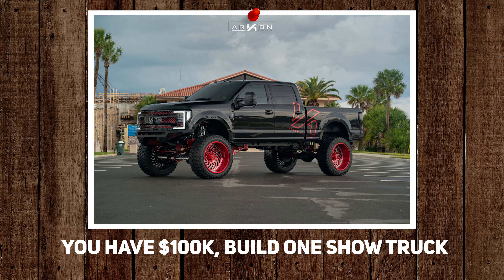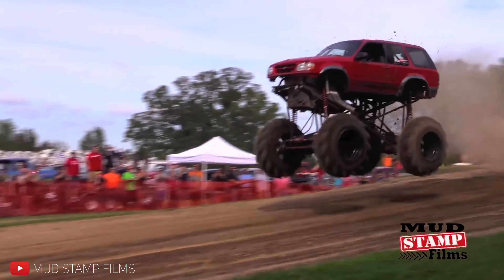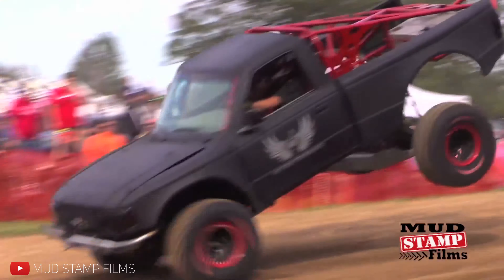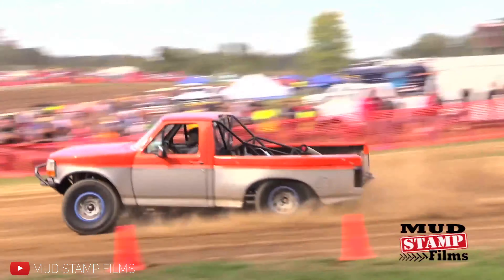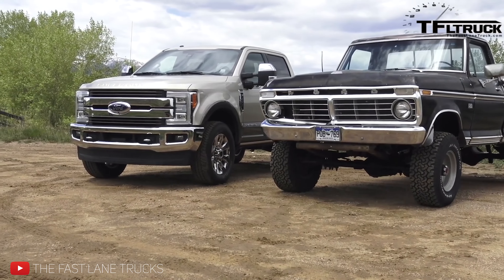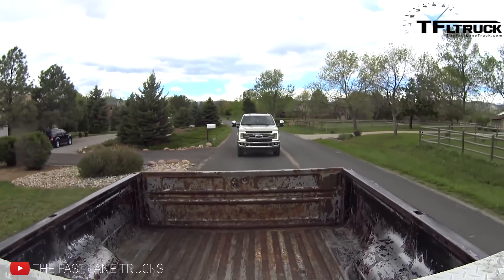This one's a little different — you have a hundred grand. Build one show truck, or multiple cheaper ones? That's easy for me: multiple cheaper ones. Rather than having one really expensive toy, I'd rather have a nice daily driver, a race car, a jet ski, a boat — all these different things. I'd rather have diversity. I would build two trucks and show two completely different personalities, like one fast and one lifted. Some twin turbskis — Cletus McFarlane style.